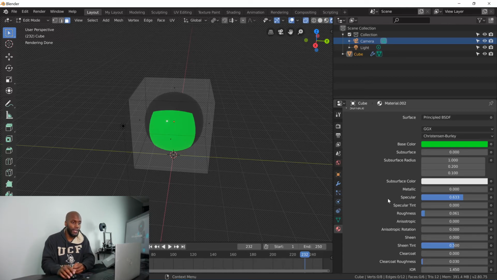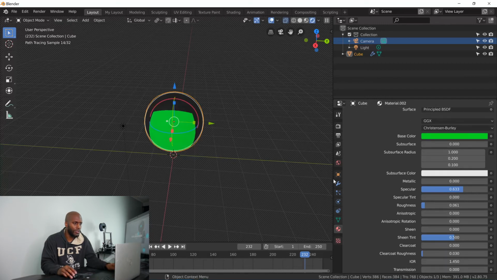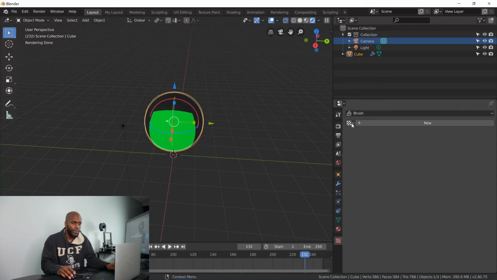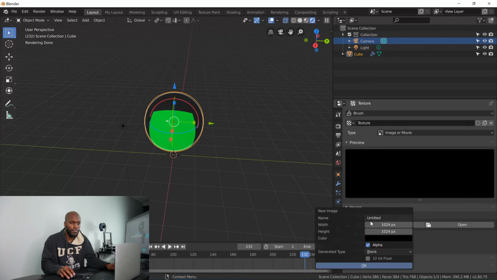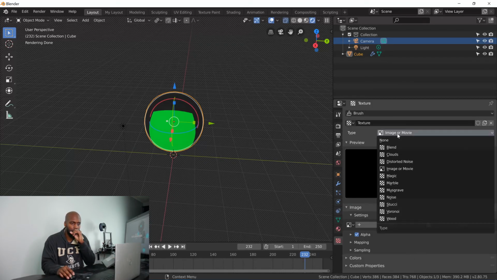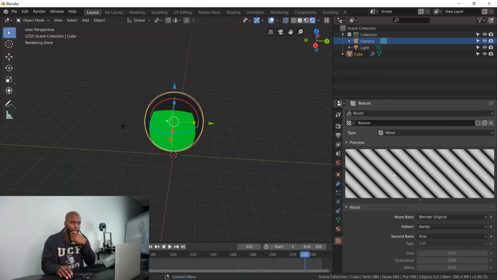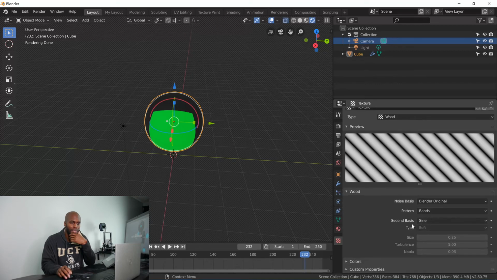So again, I think this covers it, let me make sure. Oh, you have a brush tab here. I've never used it. Well, let's see what happens. It looks like when you have a brush tab, you're creating some type of brush, and you can define what type of brush it is. So you have wood. Let's say it's wood. Okay, so we're creating a wood here, and it has the wood options.